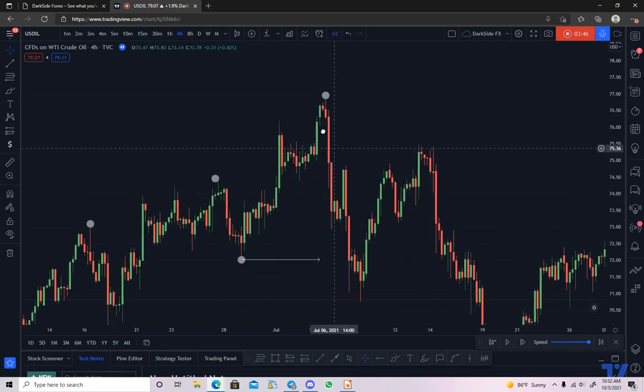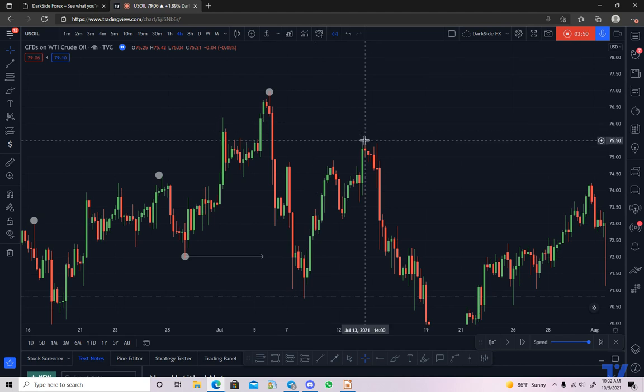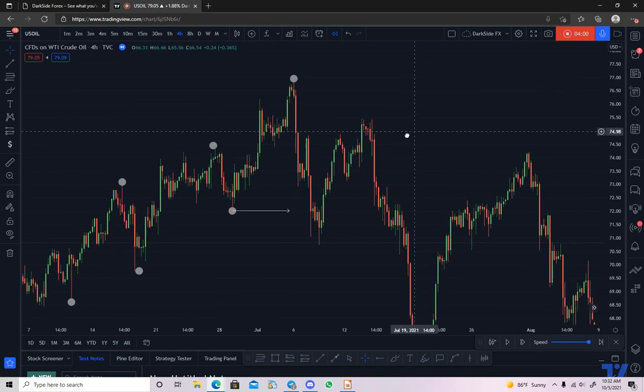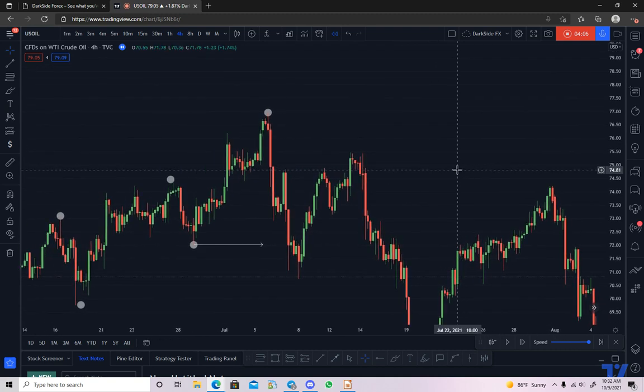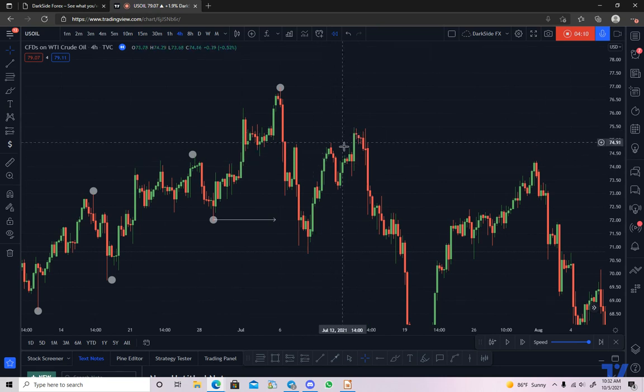You don't need a course to tell you what structure is. You don't need a course to tell you what a trend line is. How many people do you need to tell you the exact same thing in different words? I mean, it's ridiculous at this point. Everybody tells you what it is and how it works, but nobody tells you when it works. They tell you, oh, it might work here, it might work here. Yeah, but it's not about if it works, it's when it works. That's important. Just like we saw the Fibonacci trap here, it didn't work, but then OTE worked.